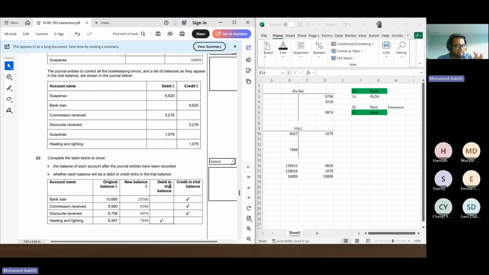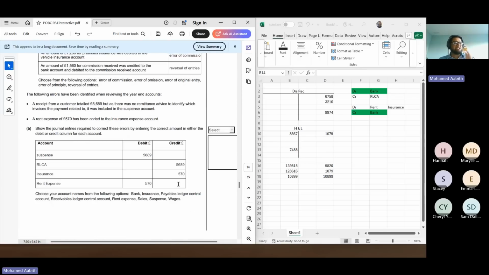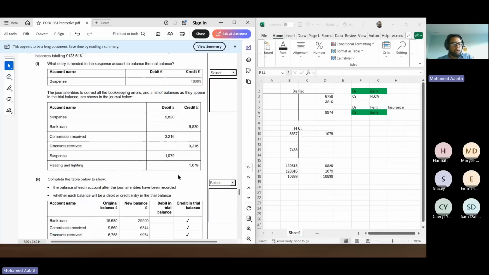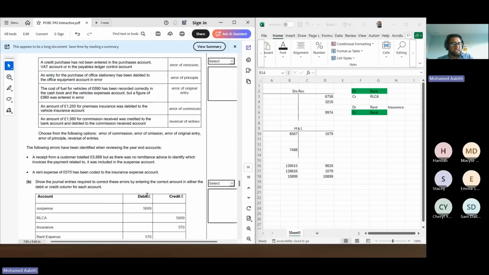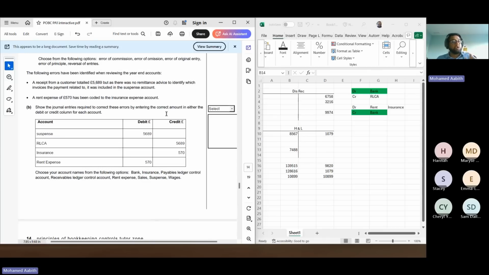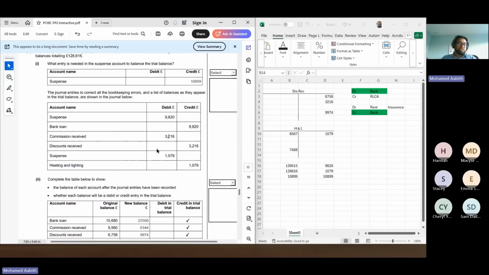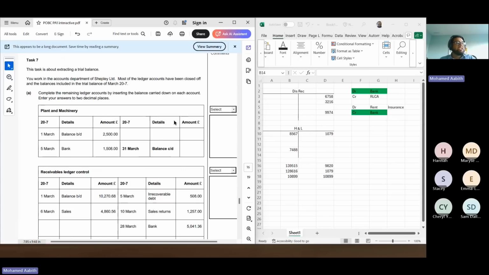Remember, guys, this is the biggest question of this whole exam, this journal question. Task 6 is your make or break. I think it has 14 marks altogether. So if I look at that here, 1, 2, 3, 4, 5, 6, 7, 8, 9, 10, 11, 12, 13, 14. Yes, it is 14 marks on that question. So you have to be very careful when you're working out this question to make sure you don't make any mistakes. And the last two questions are normally 10-mark questions. But these are very straightforward questions when you come to it.